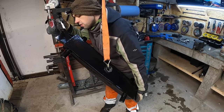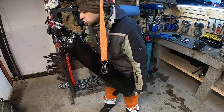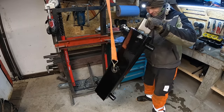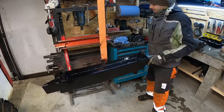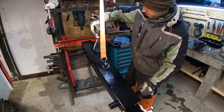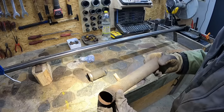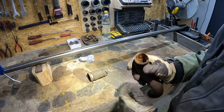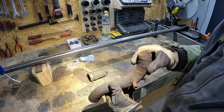Mountains of weld and mountains of paint on it will surely keep them leaks away. Man, this looks really crusty.